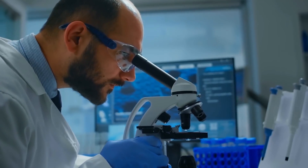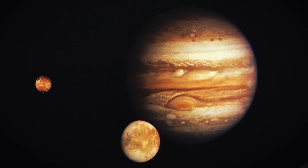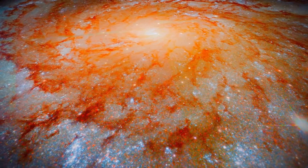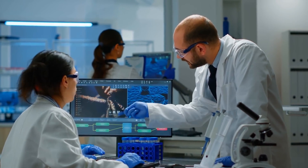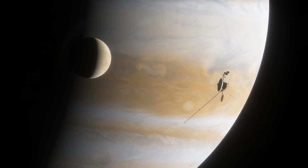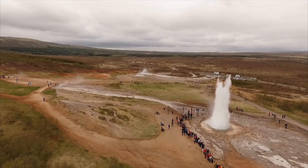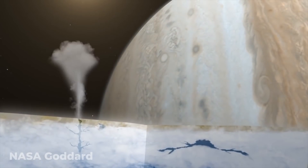If that were the case, it means that future scientific missions related to the Jovian system will have a strong focus on finding life. Like all things related to scientific space discoveries, this huge find raises even more questions than answers. Observations of water on Europa have been made before, but all previous discoveries of water on the moon have been associated with plumes of water erupting through the ice that coats the planet. These plumes of water are similar to geysers found on Earth, although the plumes are thought to shoot about 60 miles into the sky.